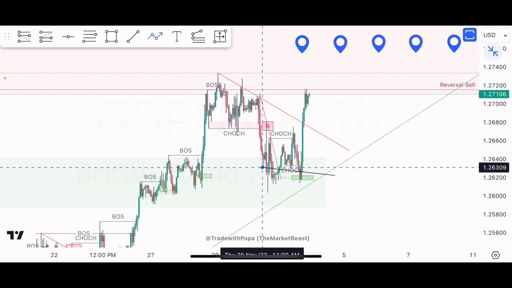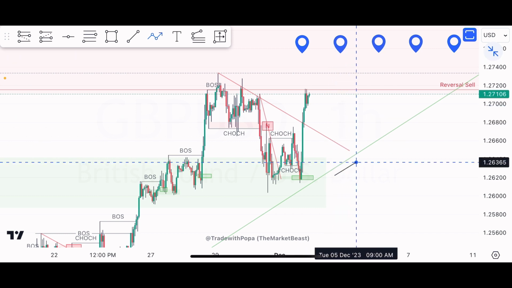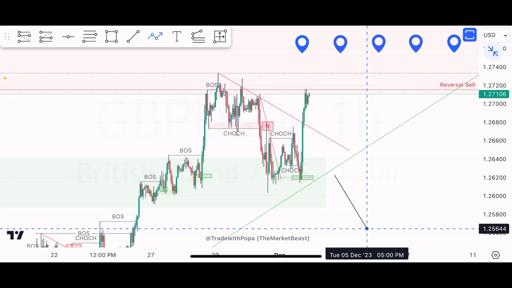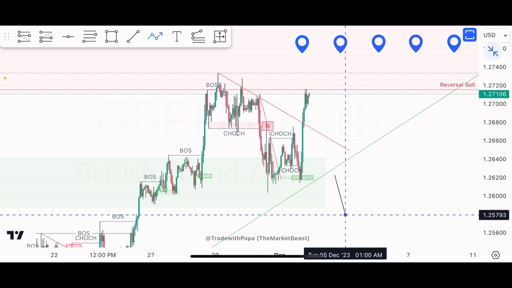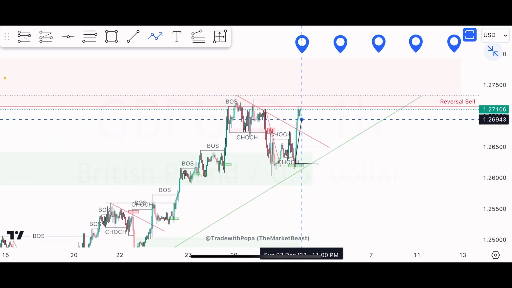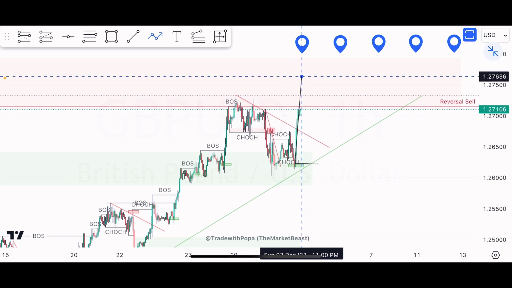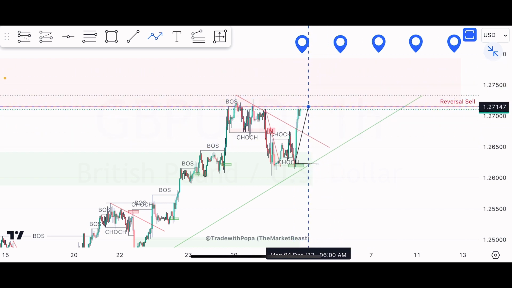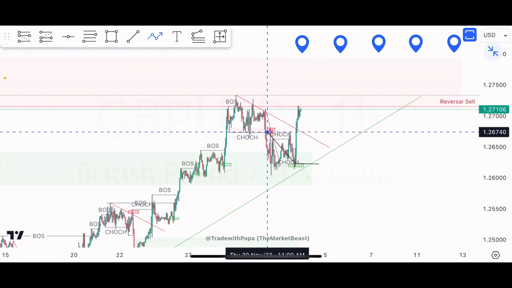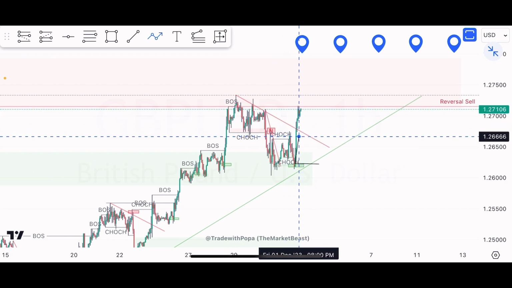Clearly, this zone is still going to hold. It's going to find a base here. If it must sell, it's going to find a base here and then come back and break this uptrend line. Then we can now start favoring more sells than buys. But in the meantime, as we're like this, we're looking for more buys. And then if we get a reversal, we sell. But if we don't get a reversal, we are going to continue buying. No continuation for sell, because the sell I tried taking here was a continuation. They tapped into here. You know, the zone was down here, but not clear at all.